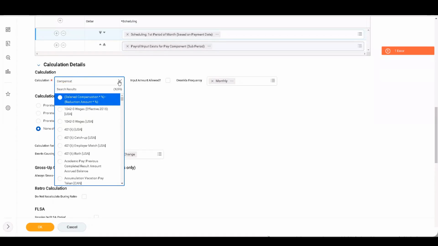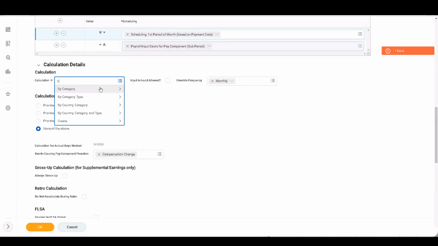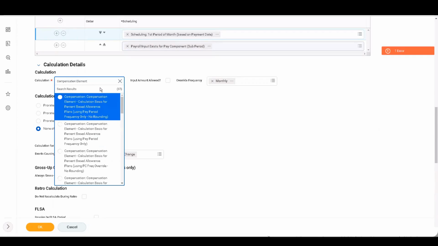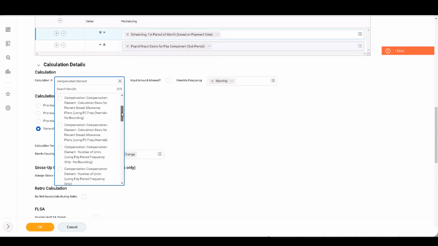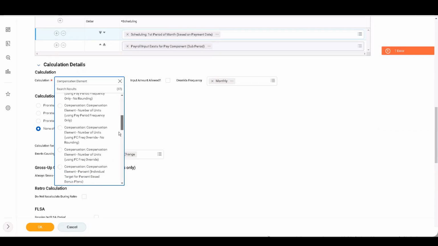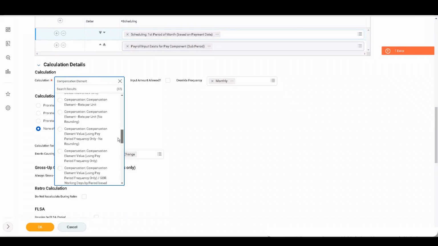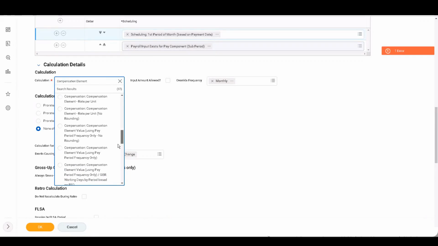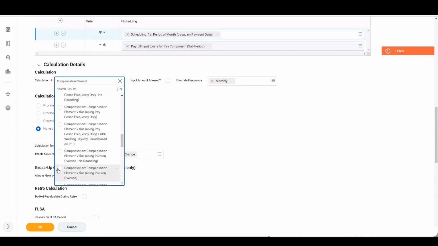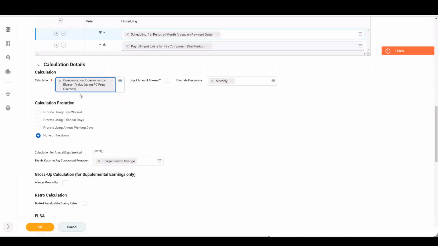Okay, so compensation element. If you see the compensation element, that's the core thing.